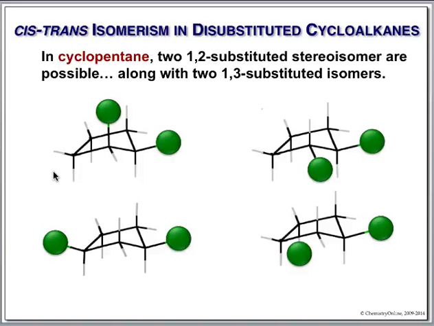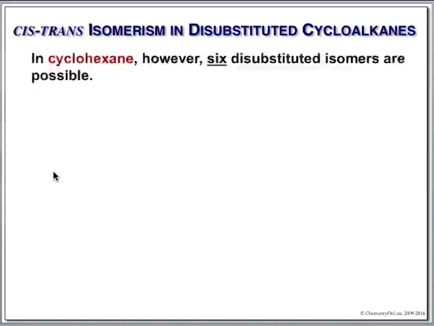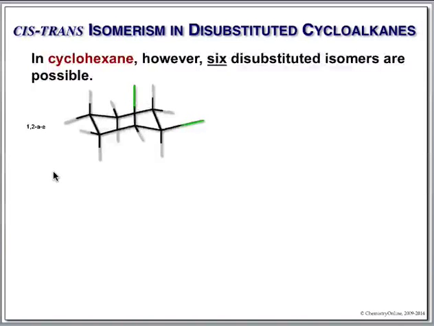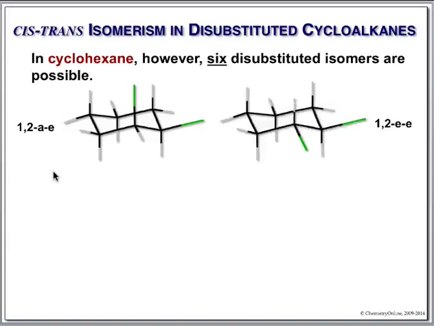All right, let's do our friend here, cyclohexane. We can come up with six isomers as we go around the ring. Let's start off with something in carbons 1 and 2. Here we have at carbon 1, an equatorial group. At carbon 2, we have an axial group. Look at your ring plane. This is going up, that's going up. This is going to be cis. If we had this one equatorial, and this one also equatorial, this is going up, this is going down, this is going to be trans.